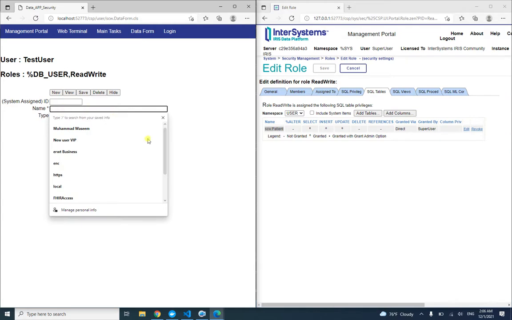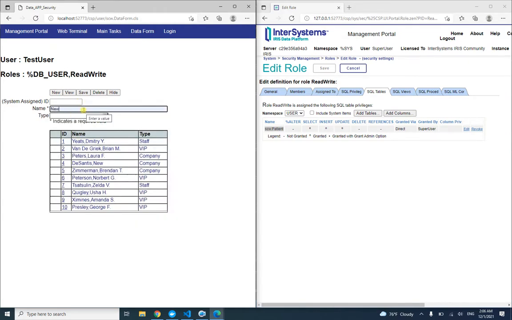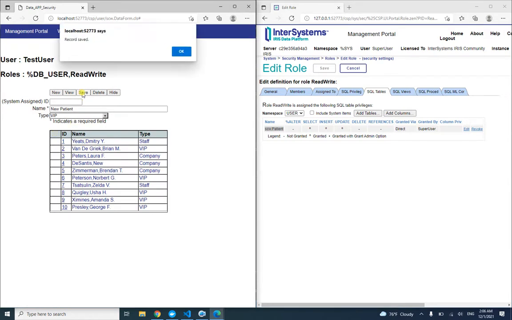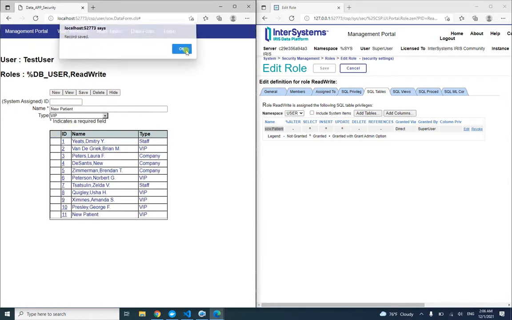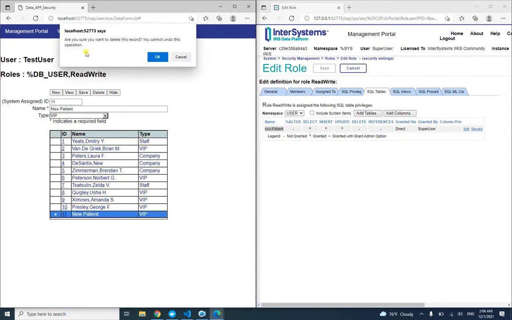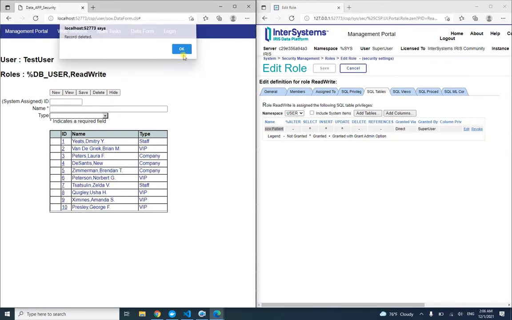I'm creating just a new patient, saying VIP, and save. So record saved. Okay, so this record is saved with the new patient, and just click and delete this record. Are you sure? Yes. Okay, so record is deleted. So now this user has all the access to this table.